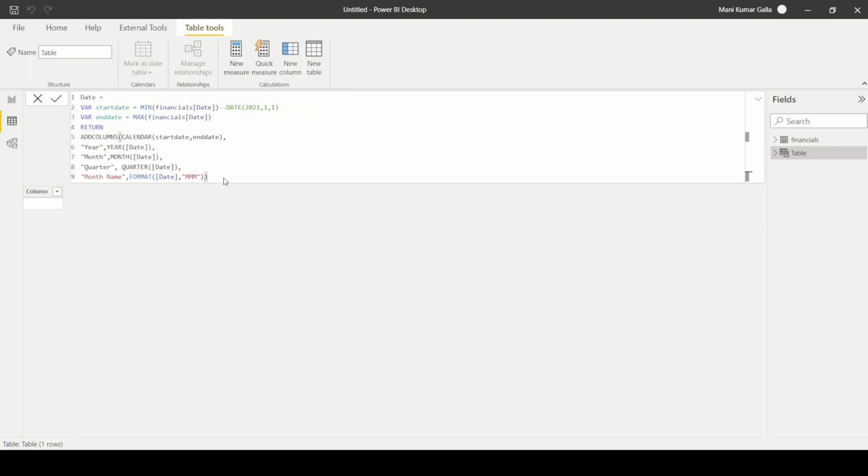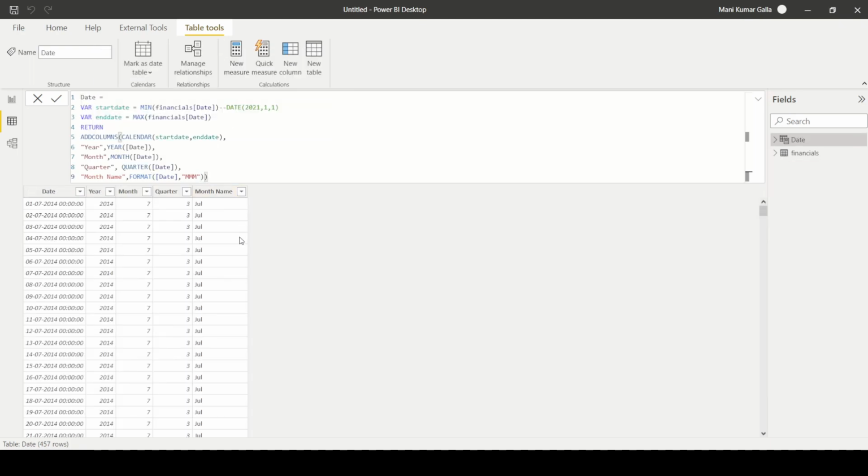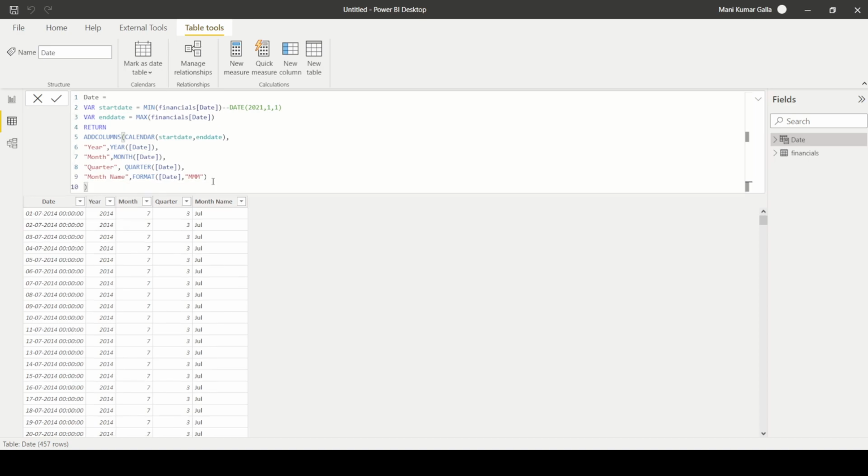Let's see the result. So now if you see, we got date, year, month, quarter and month name. Till now we have done this. So let's create other columns as well. I'm going to create quarter name.